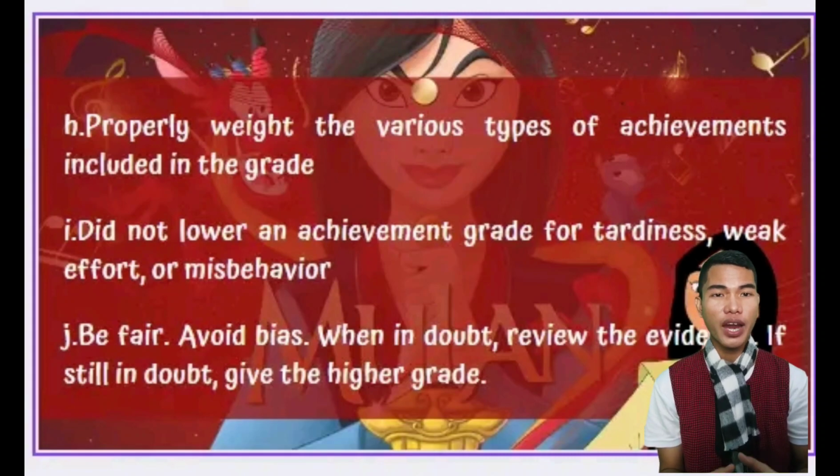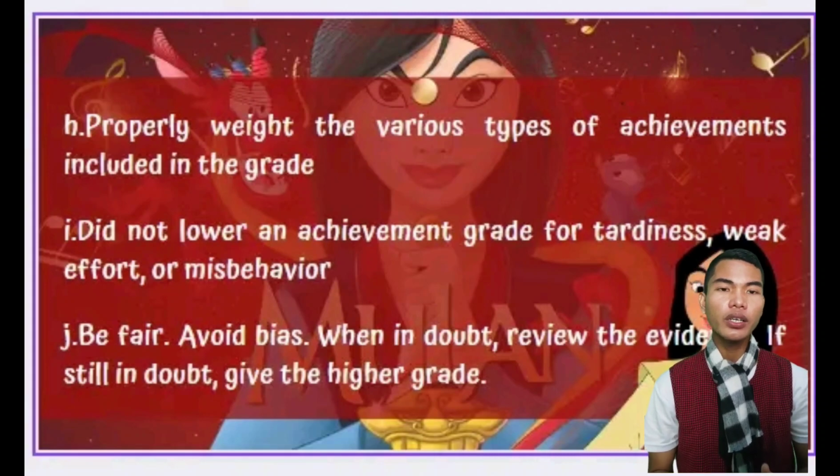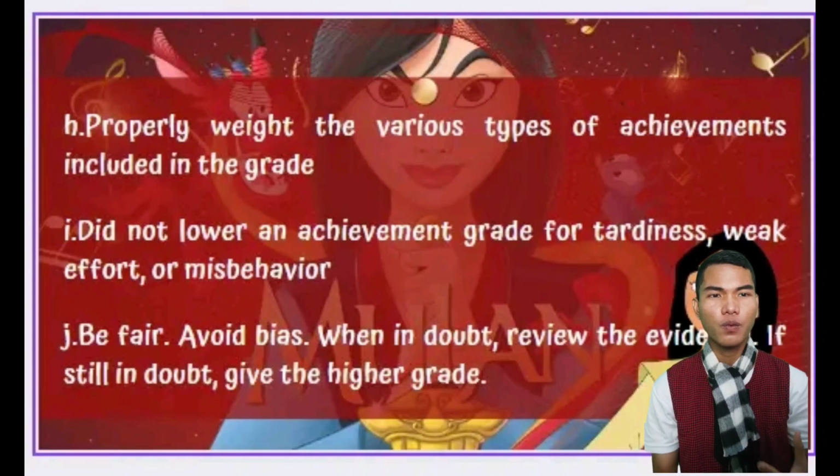Lastly, be fair, avoid bias. When in doubt, review the evidence. If still in doubt, give the higher grade. In order for us to be more effective, we have to be fair in facilitating the performance of the students. It is for the sake of a meaningful and harmonious learning environment.